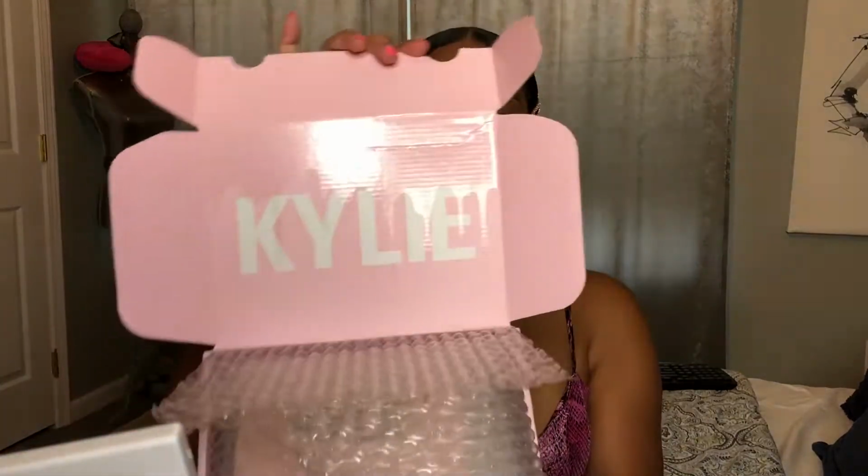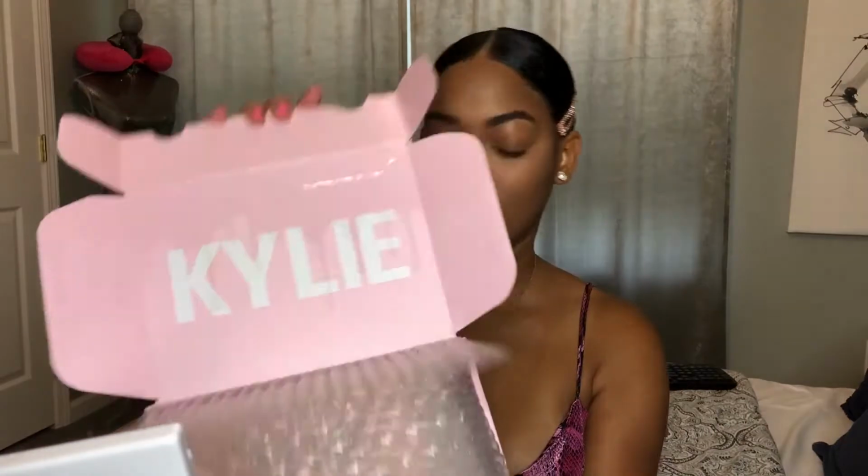Okay, so straight off the back, when I received this package, I was so happy. This color pink is so cute. I love how she's sticking with the pink, especially from her Kylie skin line. So that was cute. So I opened up the box and it looks like this. I'm trying not to show you guys the label so y'all don't know my address. So it looks like this when you open it up. Obviously, I already broke the box open because I ain't got no chill and I was dumb excited.